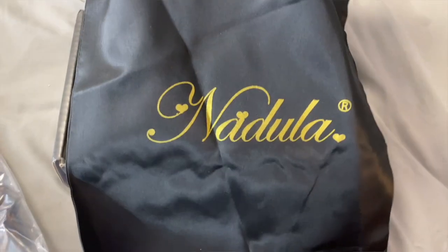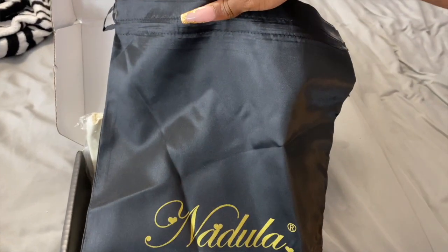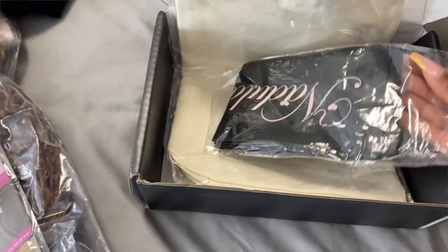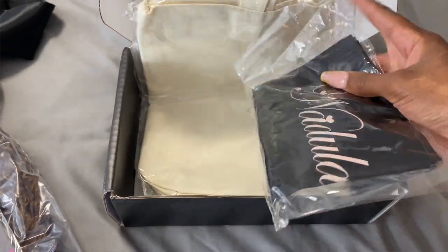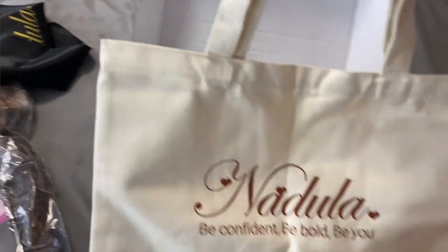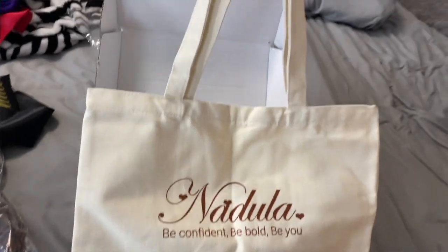They sent a satin drawstring bag that says Nadula on it. Real cute. Love that because I hate storing my wigs in these bulky boxes. They sent a Nadula edge scarf as well. Love that. Can't never have enough of those. And they also sent me a little tote bag, y'all. I've never had a company do that, but they sent me this cute little tote bag. It says Nadula on the front. And yeah, so let me go ahead and show y'all the wig.